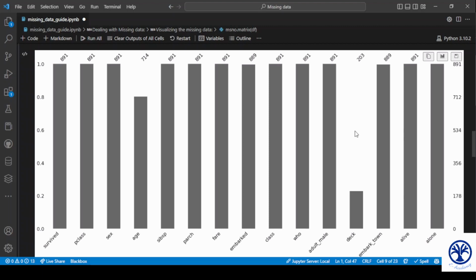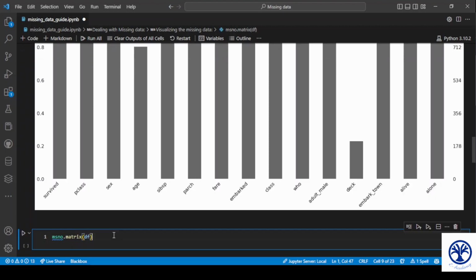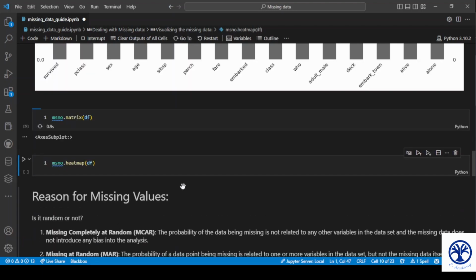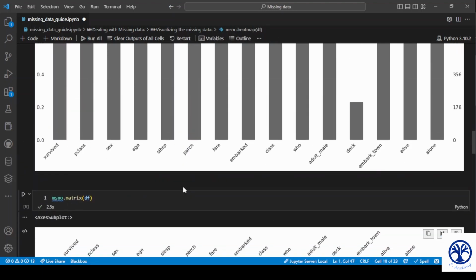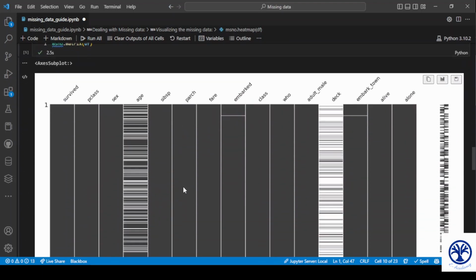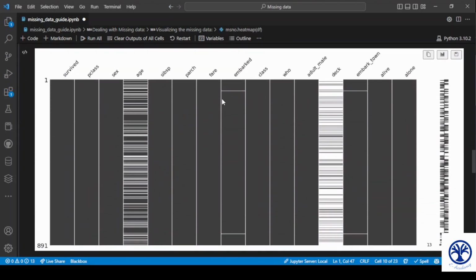Now if we want to find a pattern in the missing data, we have to look at the matrix for the missing values from the same missingno library. That will help us see if there is a pattern between the missing values in each and every column. First of all, if we look at embarked and embark_town, there are two missing values. We can see that if there is a missing value in embarked, there is also a missing value in embark_town. The same goes for the second as well. So this implies that there is a relation between the missing values of embarked and embark_town, as the name suggests as well.